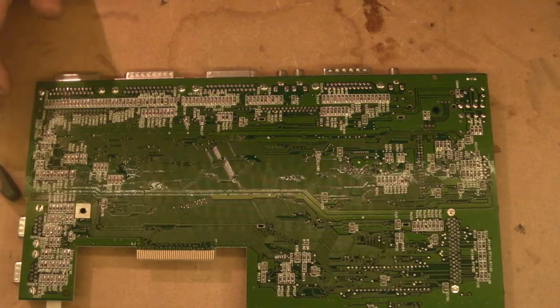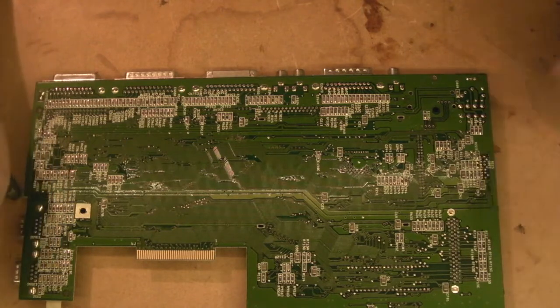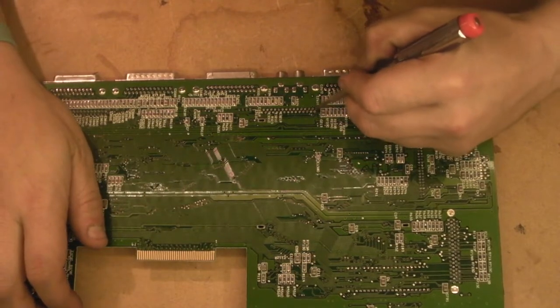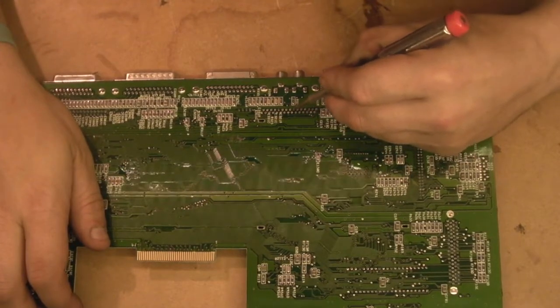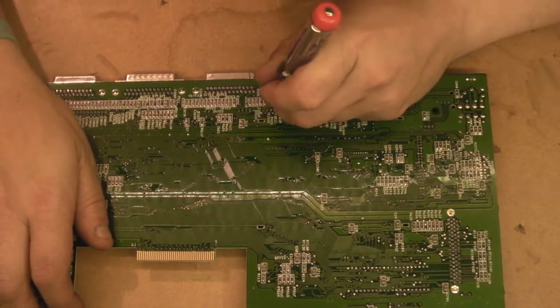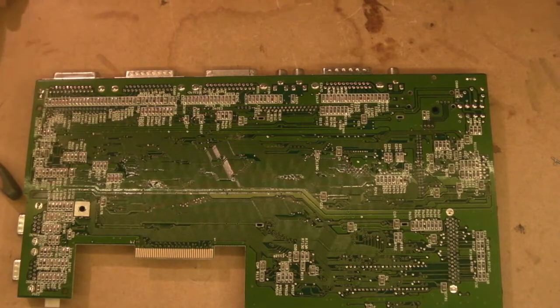I think what I'm going to have to do there is reflow a little bit of solder into some of them and suck them again, because I don't think all of them have come out as well as I'd really want. I'm just going to go in there with a screwdriver and just give them a little flick test. Some of these have freed off quite nicely, but others, I can see, are still well connected to the board. But what I think we'll do is we'll go in with some solder. We'll resolder a lot of them, and we'll have another wick at them.